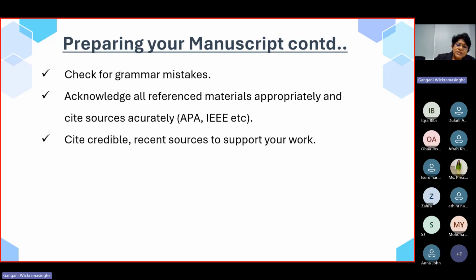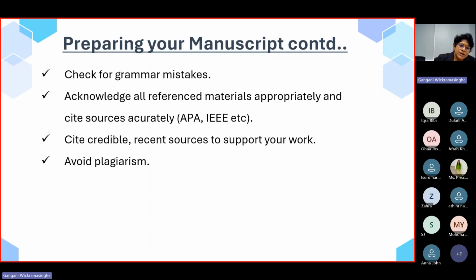So the journal, especially the reviewers, might think such old reference materials might not reflect the correct situation in today's context. So that might be at a disadvantage to you. So always cite recent sources and always cite from credible, reputed journals.